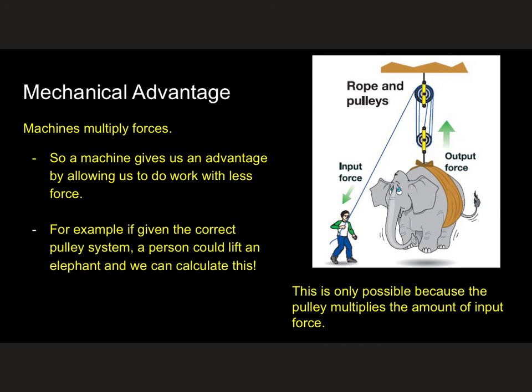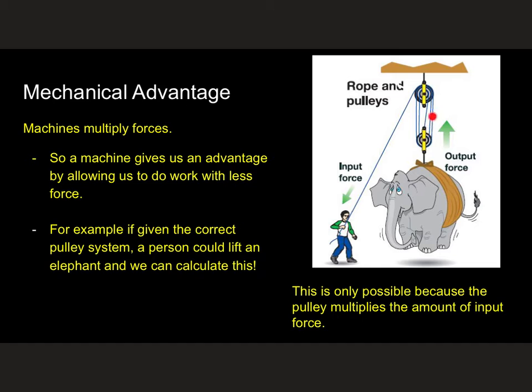So when I talk about mechanical advantage, basically I'm talking about simple machines. Like, remember our rope and pulley here? With that rope and pulley, we get an advantage out of using this. There's a reason we want to use that machine. It often multiplies the force. But like I said, this trades off with distance because it's the same amount of work that is needed. So you're able to do the work with less force, but get the same results.